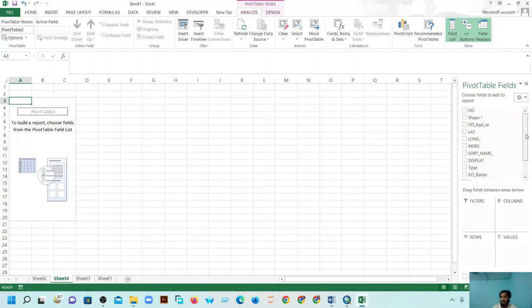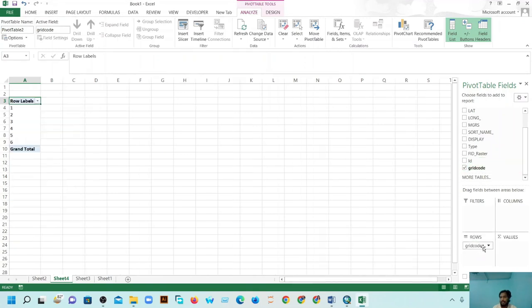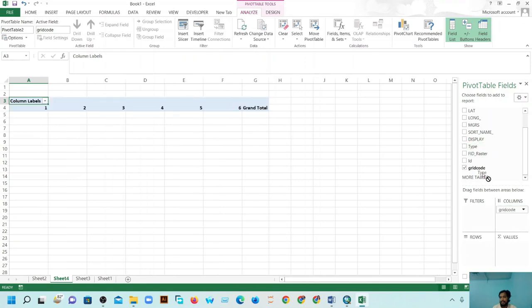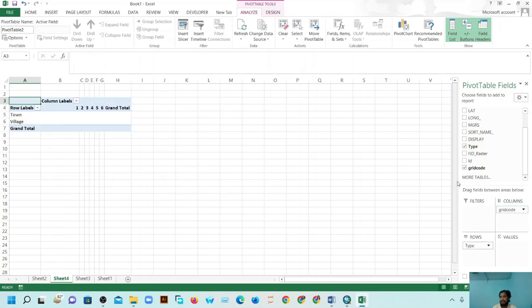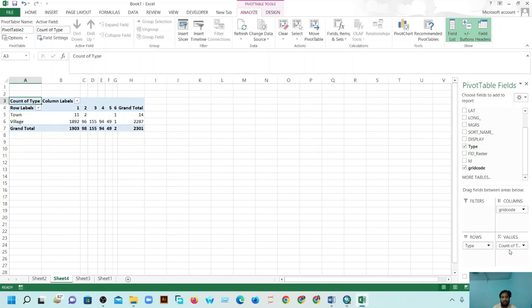Now for the question, grid code as row or column, and type as row and also type as values. So here is our fourth question answer.